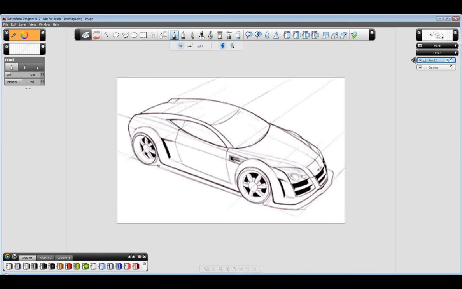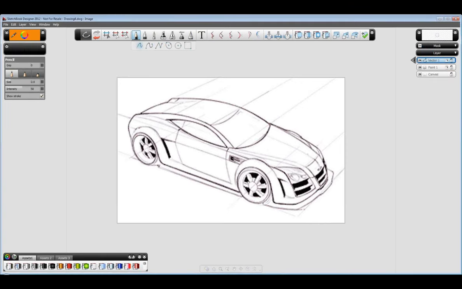So I'm going to start with a pencil. Again, I just want the kind of sketchy pencil line on here. I would like my pencil size to potentially be a little bit bigger so we could see it, and I would like full intensity, so you guys can actually see that. I'm going to darken this color up just a little bit too, so it's a little more bold. In this case, I'm going to start up a vector layer to work with here. And you'll notice as I start to draw in the lines, I would like it a little larger, so a little thicker so we can see this.